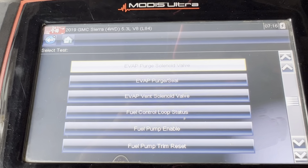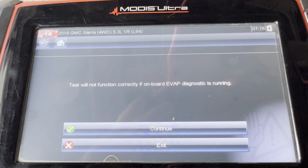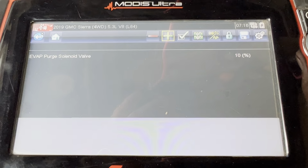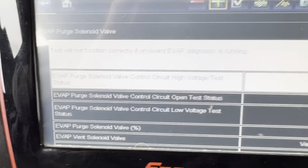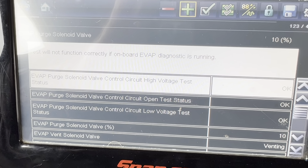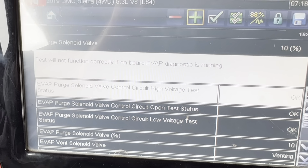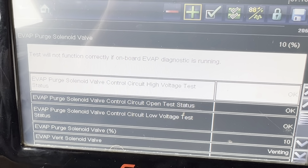Okay, so we're gonna go EVAP purge solenoid valve. We're gonna click there, and let's see. I might have to clear the codes before. There he goes, it's giving us access to it. As you can see right there, it says voltage status. It says right there, EVAP purge solenoid valve circuit high voltage test.